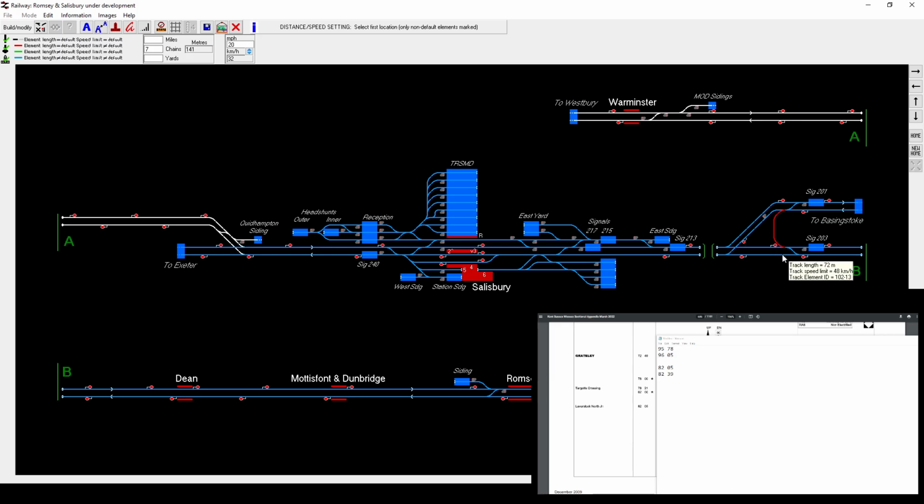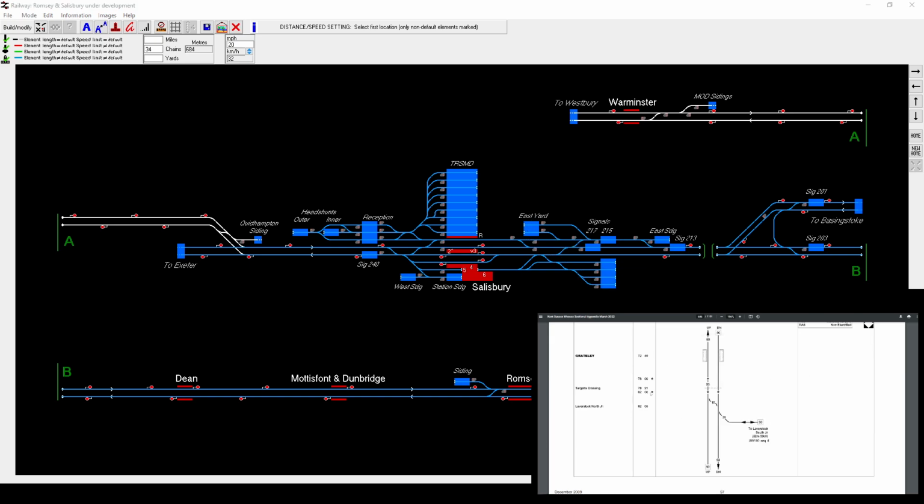If I now look at lengths, we've got track length 72, 73, 28 through there, and then 208 through the tunnel. That's just the way junctions end up a lot of the time. Meanwhile, the curve is 34 chains, which is a much longer distance. It's because I've displayed this really badly. This isn't how the junction is laid down in real life. 684. We've already set the speed. Done.